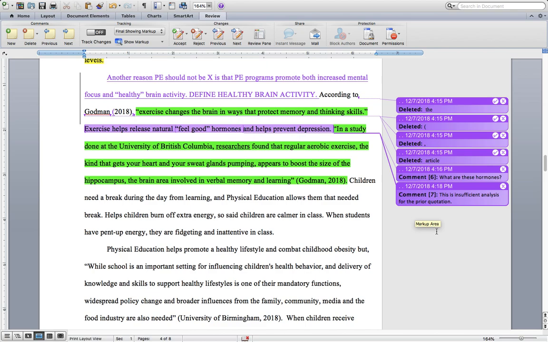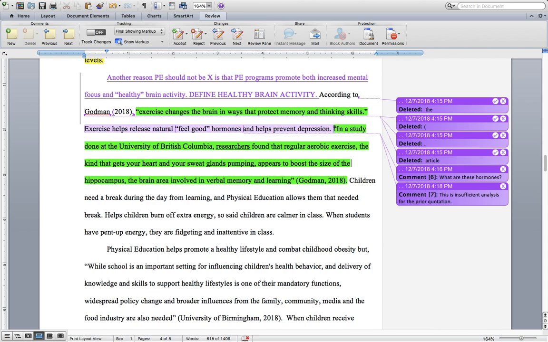It's not analysis that says, you know, this protection of memory and thinking skills, which according to Godman occurred in children ages 12 to 15, demonstrates that physical education programs do in fact increase this particular type of brain activity, right? Memory and thinking skills. Again, what is thinking? Define it. I dare you. But so need more evidence.